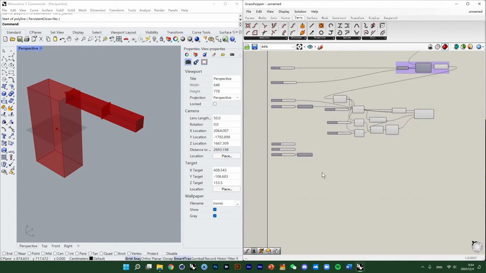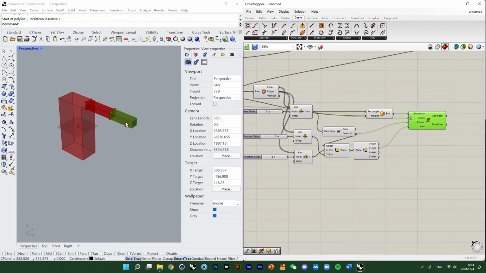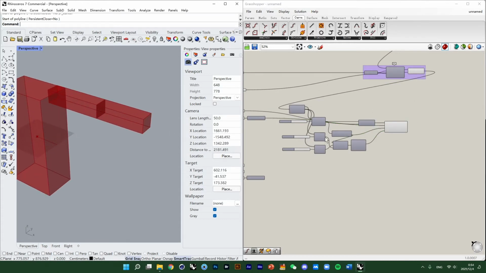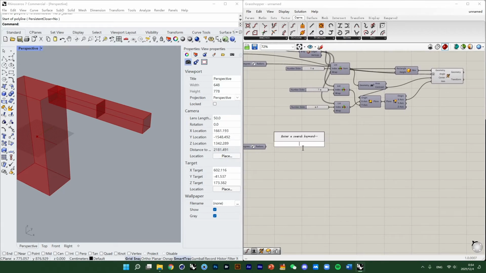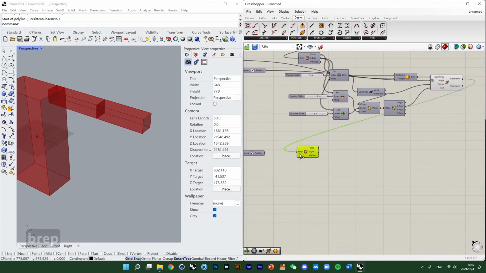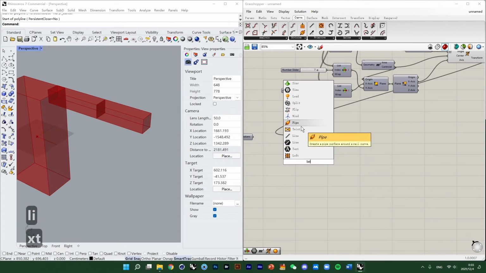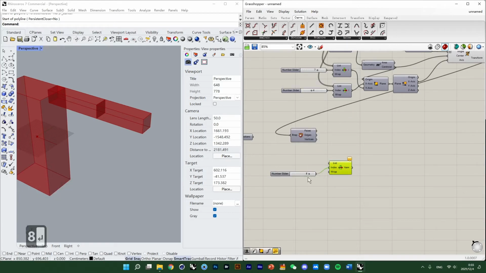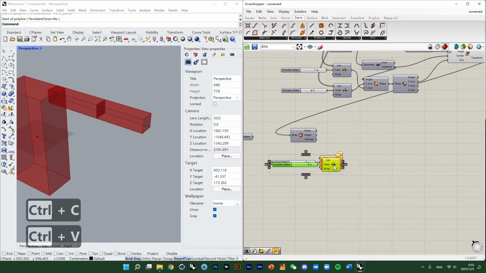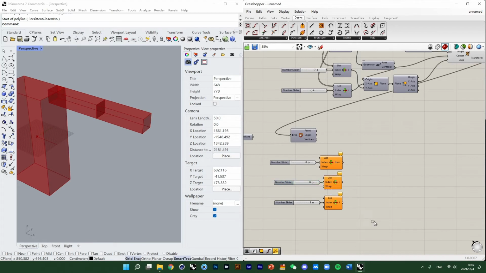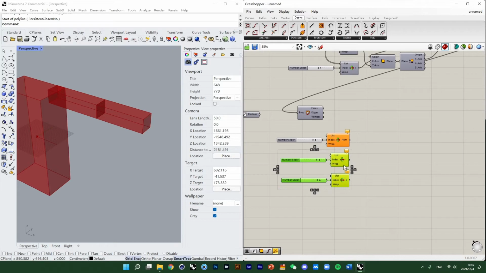And let's build our box now. So this is our forearm box, and let's hide everything and only show what information we need. And the first thing we need is a deconstruct, and set as. We can also hide it. Of course, we need a lot of list item and serial number. Okay, so let's copy paste several of them. At least we need a surface and we need a line. We need two lines as axis. This maybe is all we need.